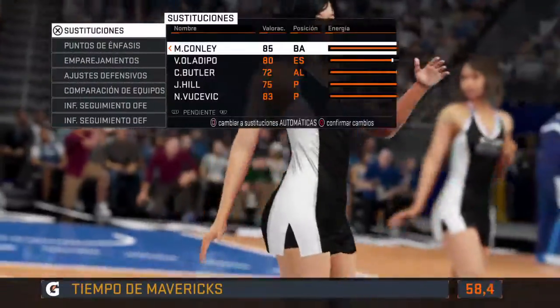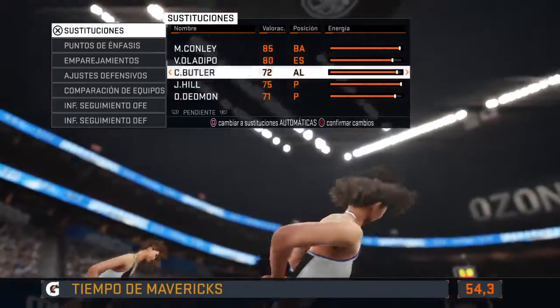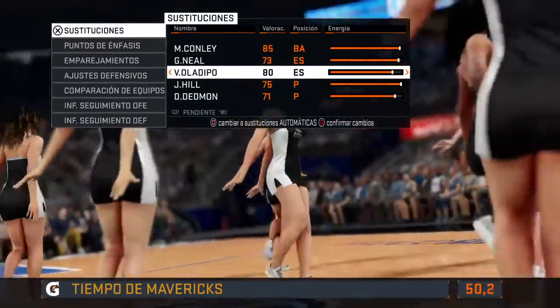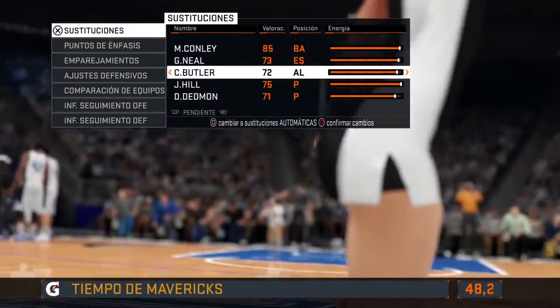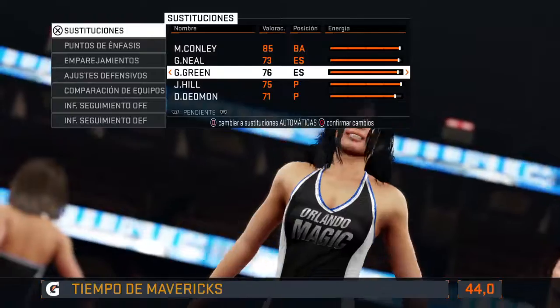Well, for Jordan Hill, something wonderful happened to him last season. The breakthrough he'd been waiting for in his 6th year. Yeah, Kevin, it had to do, and I think correlated with him getting a chance to start games, and it blew up for him from there. Posted career-high averages across the board.